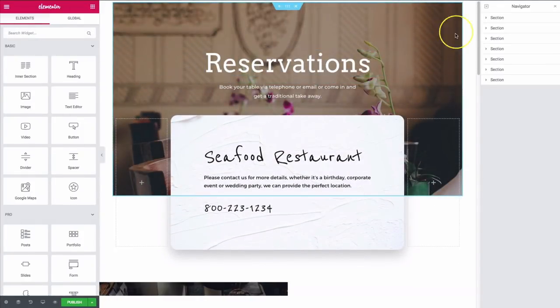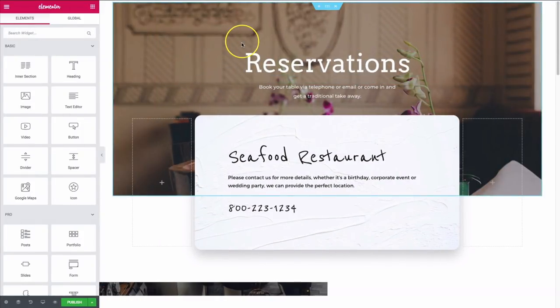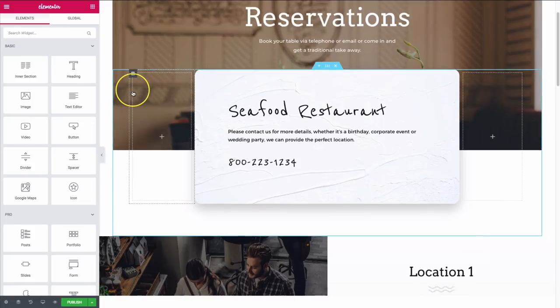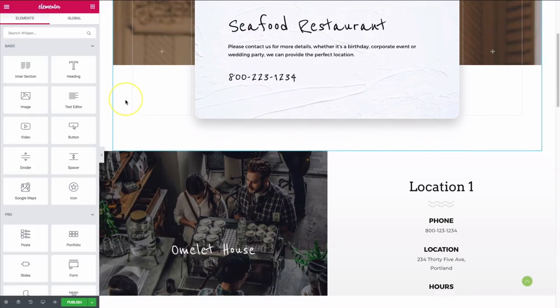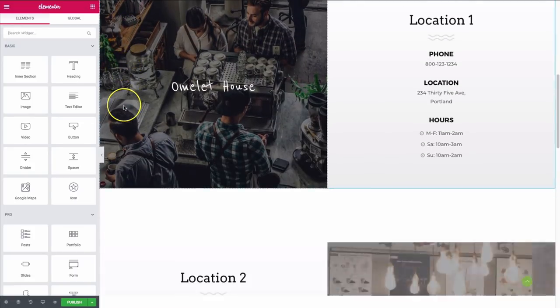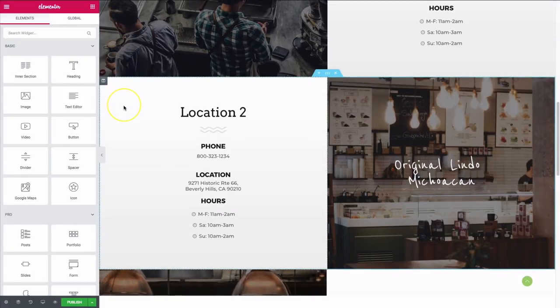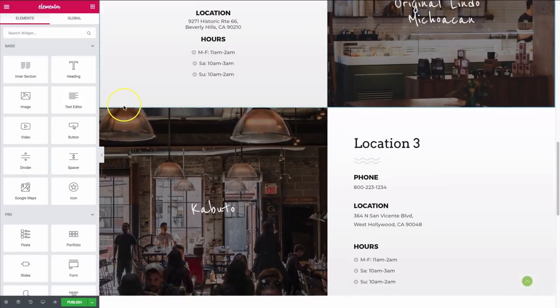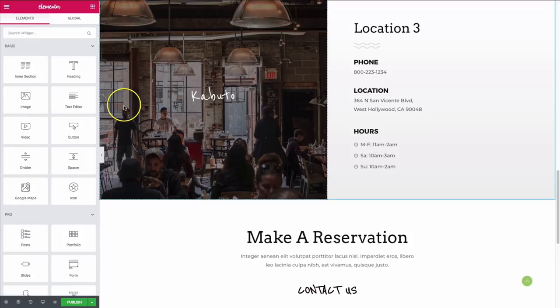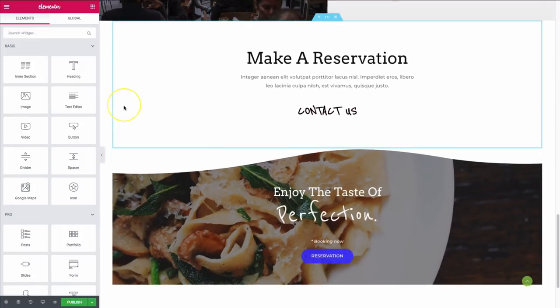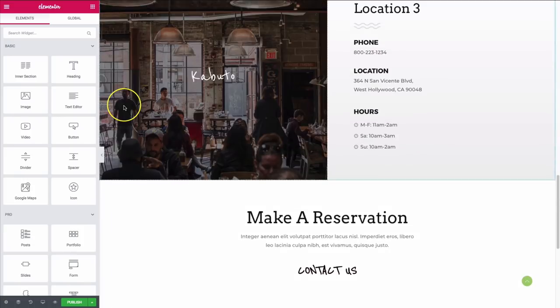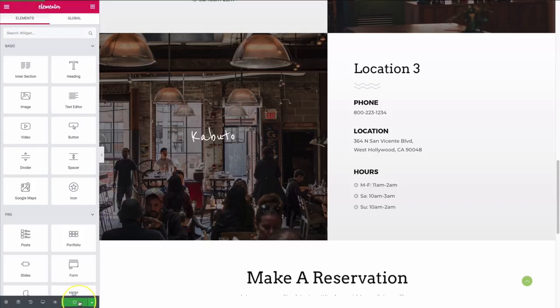All right, so we've gone ahead and we've got our Elementor page builder pulled up here, and this is the entire template that we just imported from Envato for free, might I add. And it just has all of the different sections that we saw before, and then we have all of that. So let's go ahead and publish this, and let's have a look.